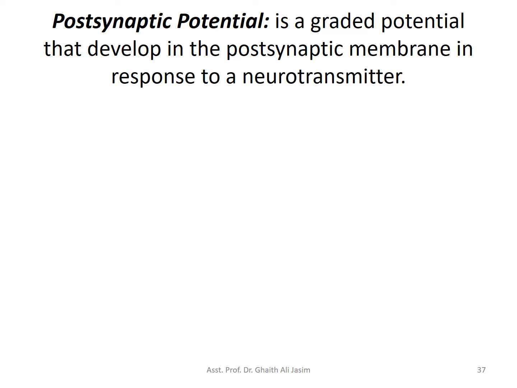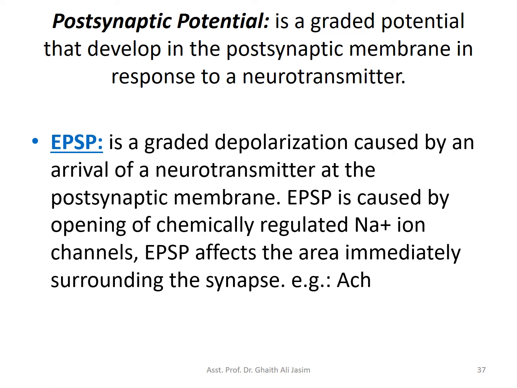So the postsynaptic potentials are graded potentials that develop in the postsynaptic membrane in response to a neurotransmitter. They could be divided into EPSP, which are excitatory postsynaptic potentials. The definition is a graded depolarization caused by an arrival of a neurotransmitter at the postsynaptic membrane. The excitatory postsynaptic potential is caused by opening of chemically regulated sodium ion channels.